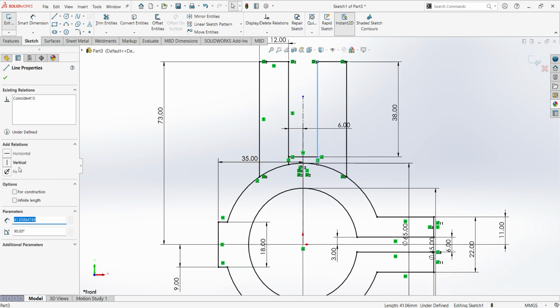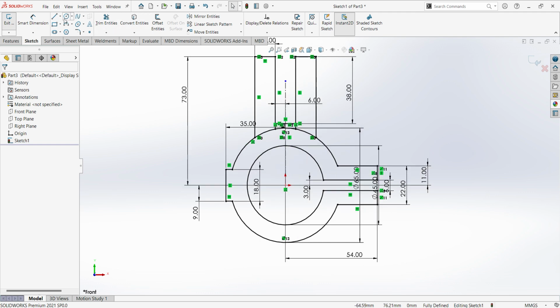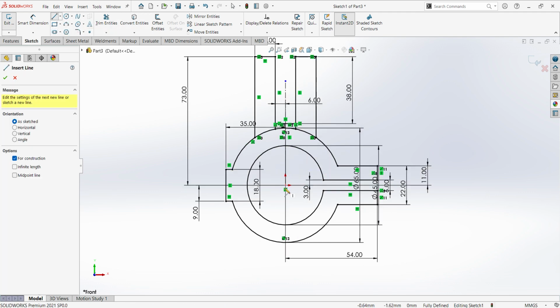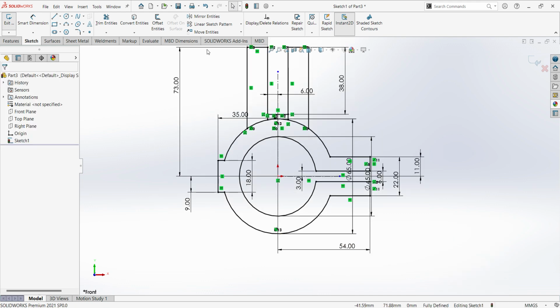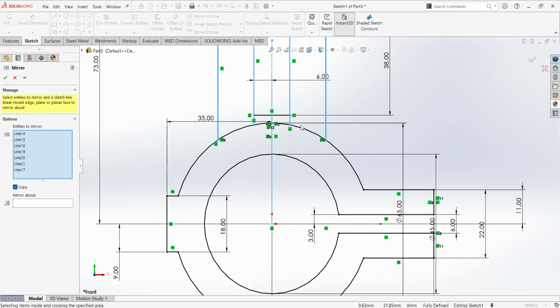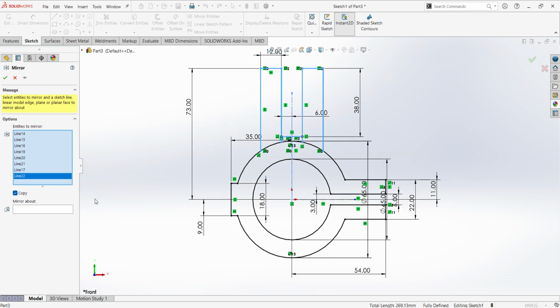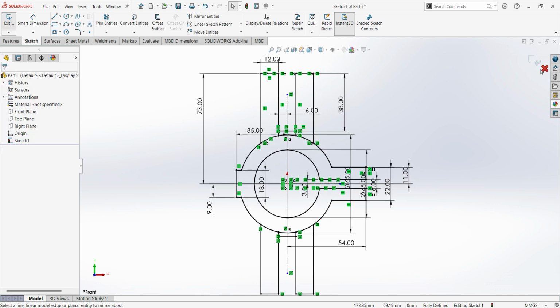Select this line, give the vertical constraint. Mirror these lines. Mirror about center line. So finish sketch.